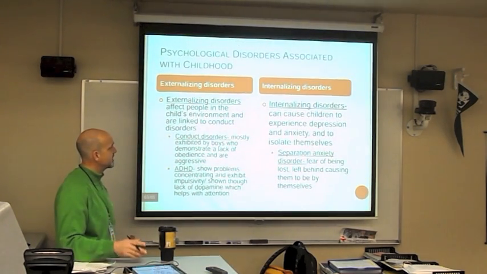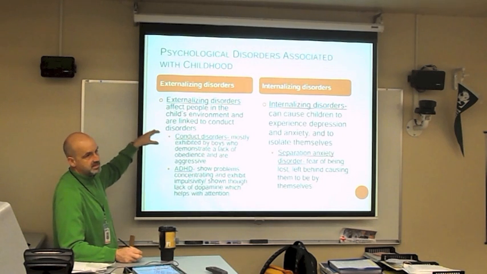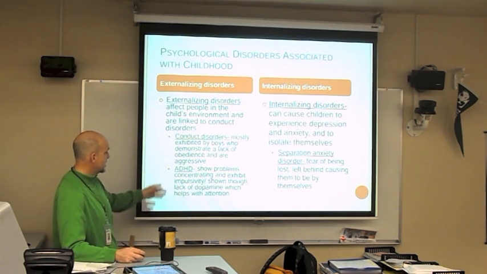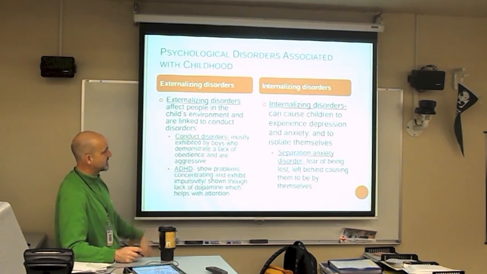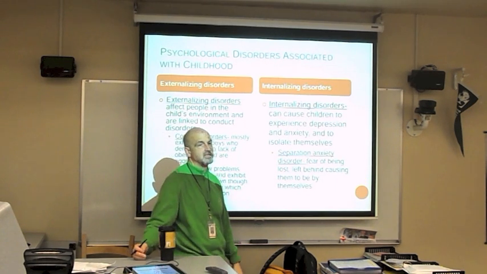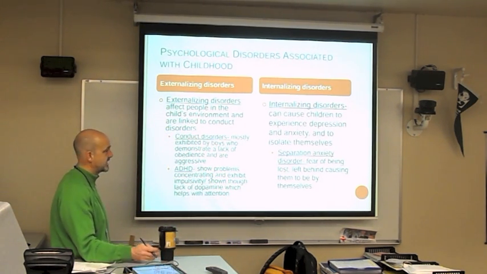Now, the last area we have to go over is psychological disorders tied with childhood. Externalizing disorders affect people in the child's environment and are linked to conduct disorders. Externalizing means outside events. So they tend to always get in trouble. That's a conduct disorder. They don't show a lot of attention in terms of ADHD. Now, internalizing disorders cause children to experience depression and anxiety and isolate themselves. Separation anxiety is fear of being lost. Now, if you remember insecure attachment versus secure attachment, this would obviously be the insecure attachment.